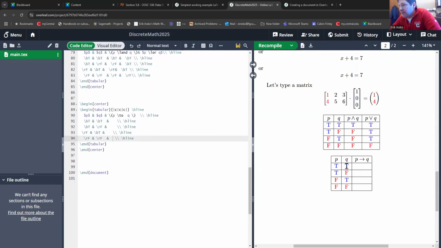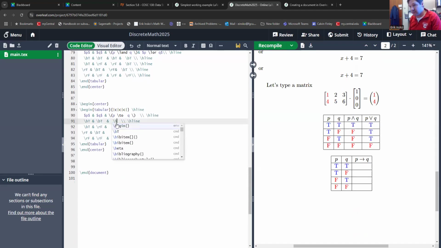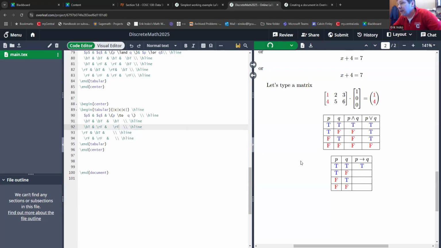And that means that if P is true and Q is true, then it is true that P implies Q. If it were ever the case that P were true but Q was false, then this would be false because there'd be instances of Q being false where P was true. So P being true did not force Q to be true. This is \RF. And the last two cases are what are known as vacuous truths.